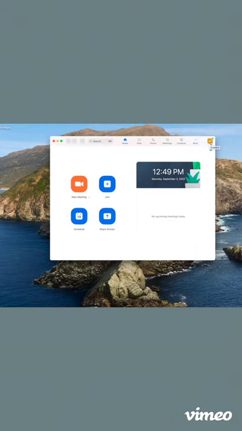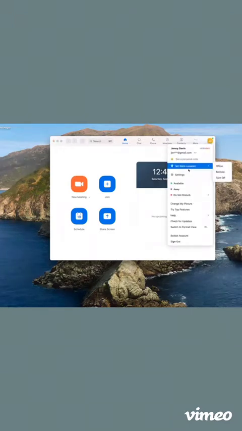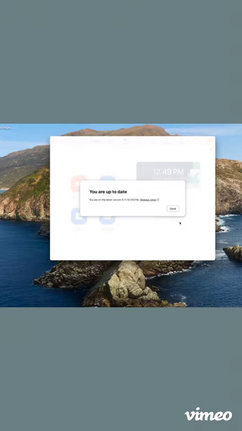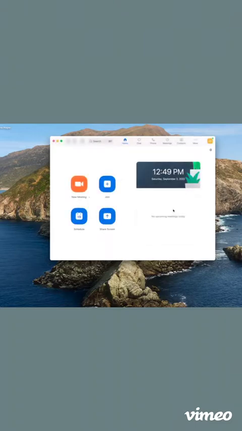Go up here to the top right corner where you see your account, your initials, your username. You're going to click there and you'll see this drop down window, and I want you to scroll down to check for updates. So if you already had the app, now's a great time to make sure you do update, and remember to come back and update this from time to time so we can function optimally in your lesson time. I'm up to date. If you're not, go ahead and just click install and get that update installed, and meet us back here when you are up to date.